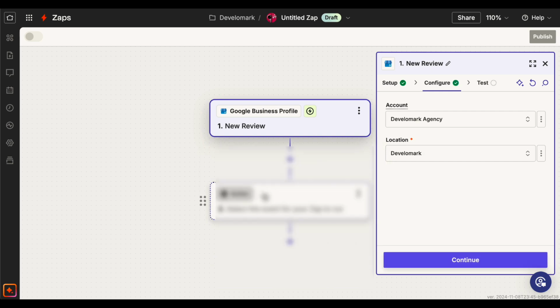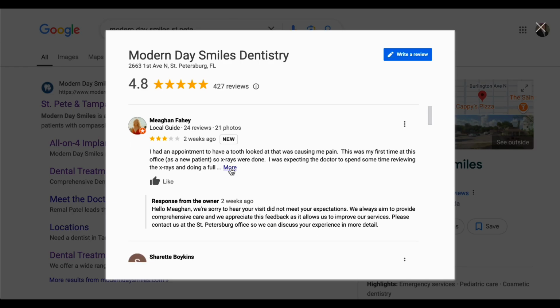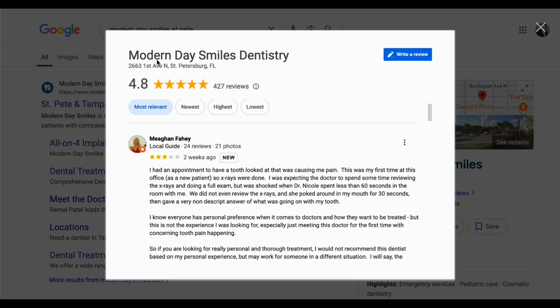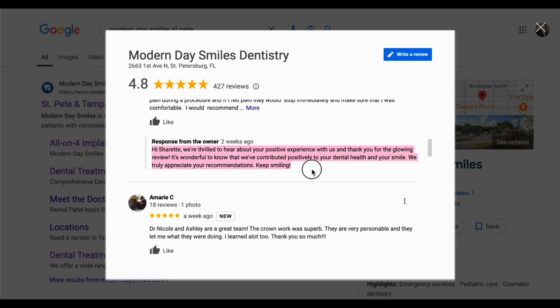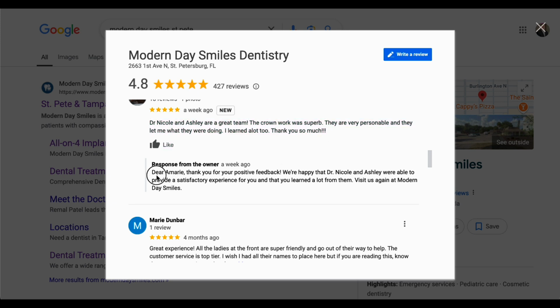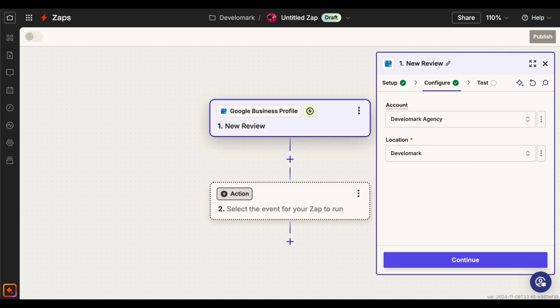Now, at the end of this, you're going to figure out how every time someone gets a review, in this case, this is one of our clients, a response happens. Another review came in, a response happened. Another review came in, a response happened. So this is all happening automatically because we're using their OpenAI assistant to automate this. So let's get back into Zapier so I can show you how this works.